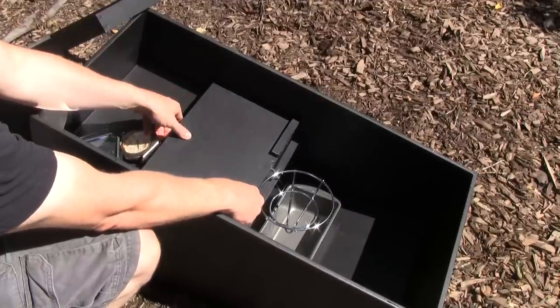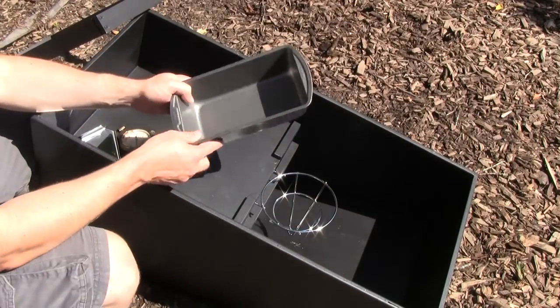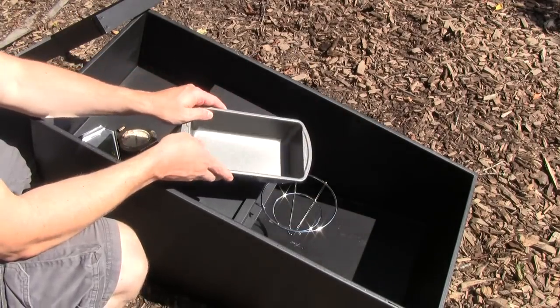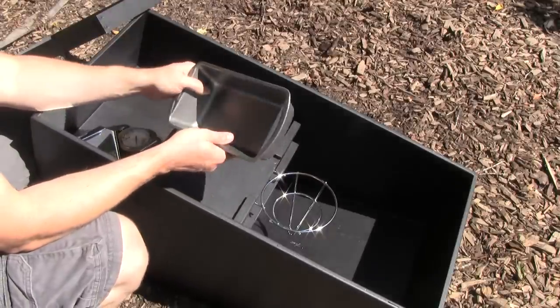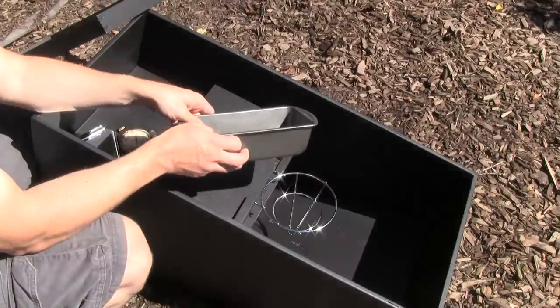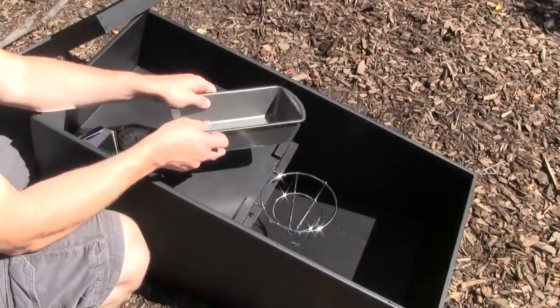And then the whole thing will drip into a loaf pan. I'm going to put about a half inch of water in the loaf pan just to help the wax release. This is a non-stick loaf pan, but I want the wax to be able to easily be removed.